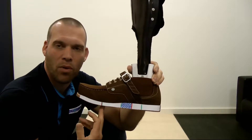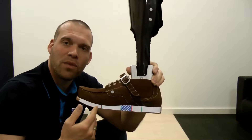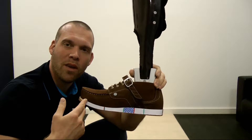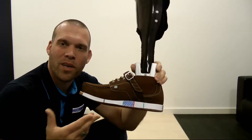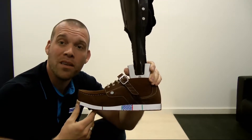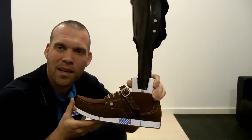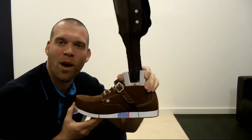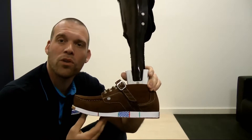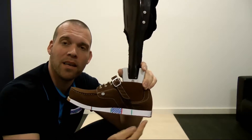The support surface is limited to the distance from the heel edge to the highest point of the roll-off area. This is the reason why we have to build in a toe spring in the orthosis, in order to create an ideal dynamic condition for our patients. If we were to build an orthosis for standing only, we would do it without a toe spring. But we build it primarily for walking, and the supporting area available to us orthotists is limited between the highest point of the rolling area and the heel.